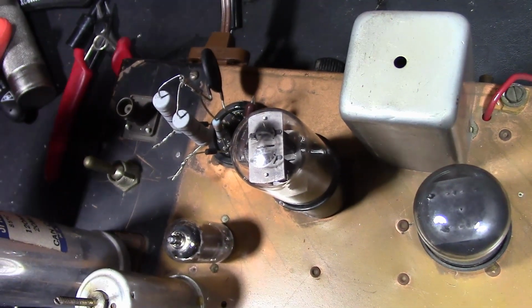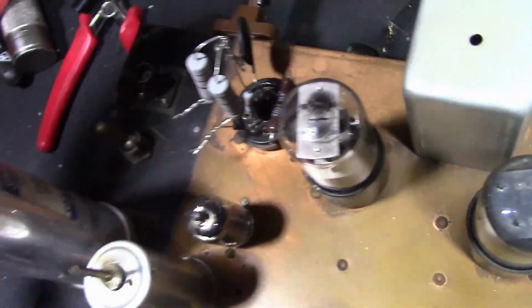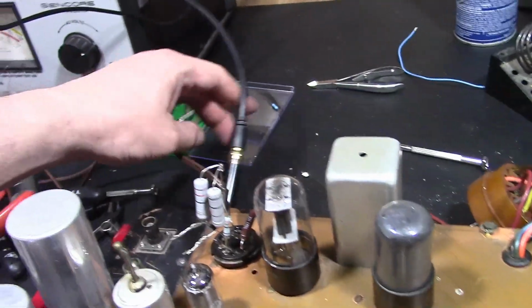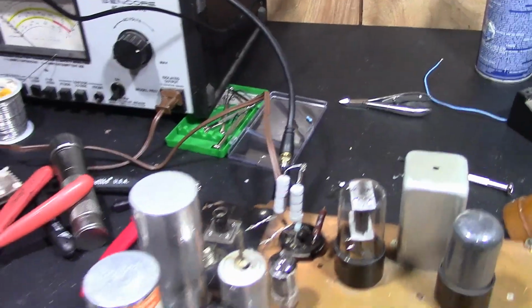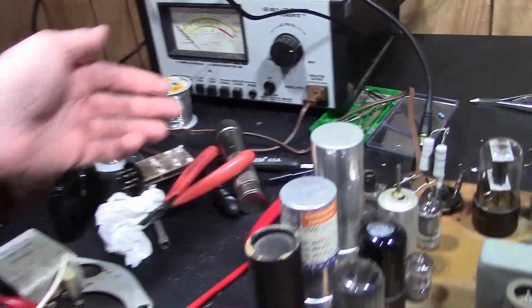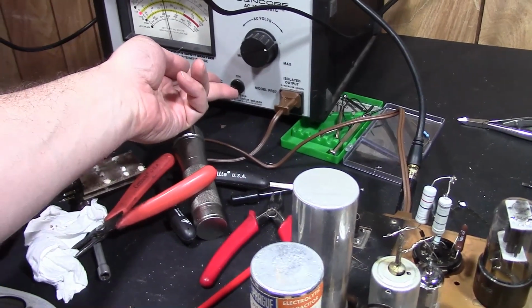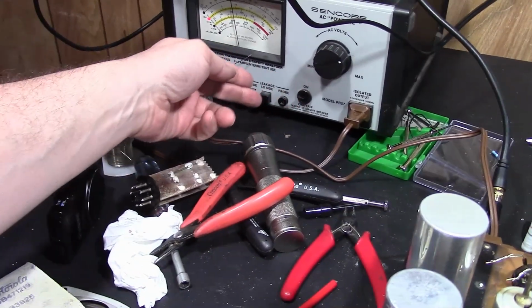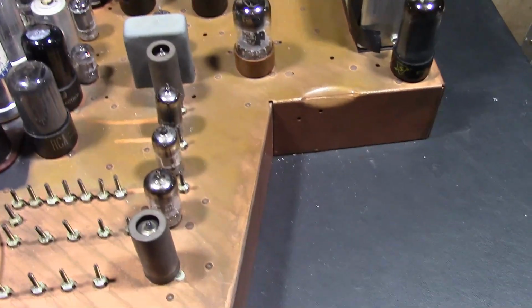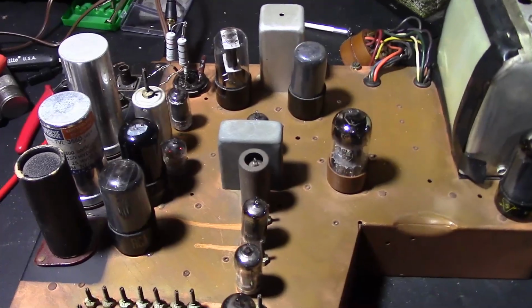Okay, let's try this again. Rather than modify the set underneath, I just shorted out pin 5 and 6 on my makeshift ballast there, and I'm feeling a little optimistic, so I actually hooked up an external signal source. And here we go. Well, that seems reasonable. Way too bright. See the filaments glowing, so let me kill some overhead light here. Yeah, I can see them lighting up.